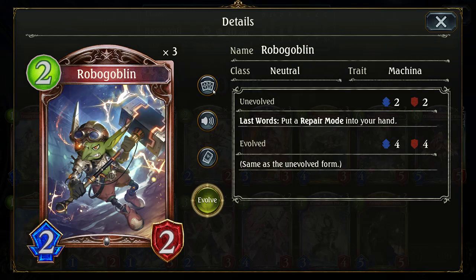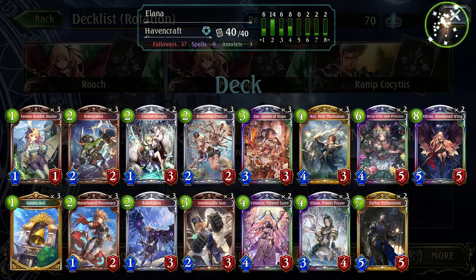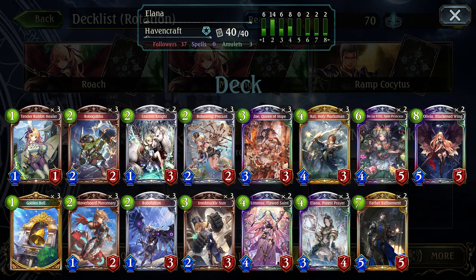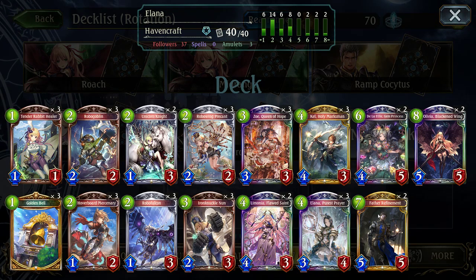So Repair Mode is a 1-cost spell that can restore 1 defense to any ally and 3 if it's a Machina. So you target your face with it, you heal your leader by 1, and then buff your entire board by +1/+1. So you've got the Robo Goblin and the Robo Wing and Iron Knuckle Nun all provide you with one of these repair modes, and then you've got a Father Refinement which also provides you with a repair mode and then changes all repair modes to 0 cost in your hand, and this card can't take more than 3 damage at a time with ward, so it's really good if you can buff them up.